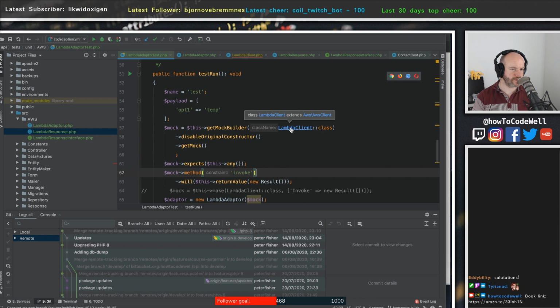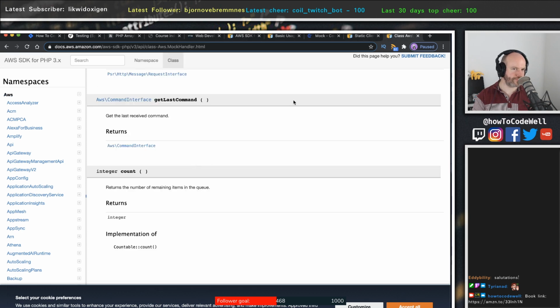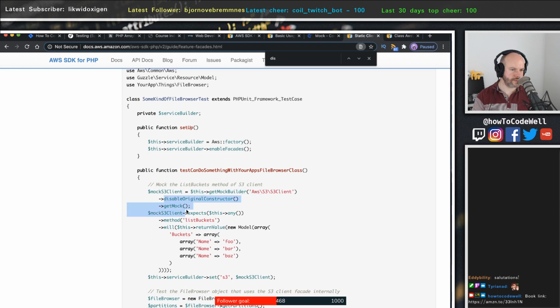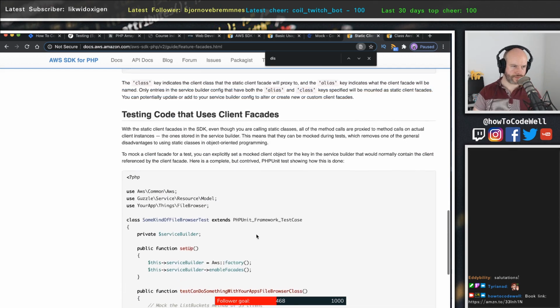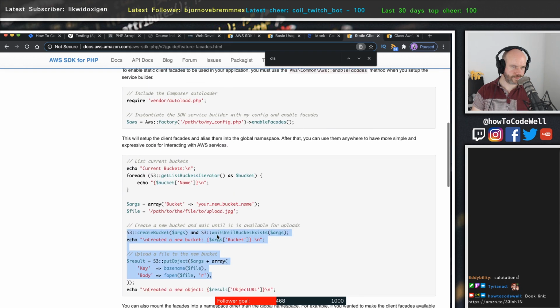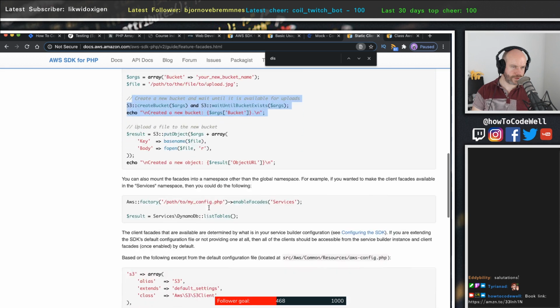Lambda client. Get mock builder. Let's just step through. S3 create bucket. Okay.